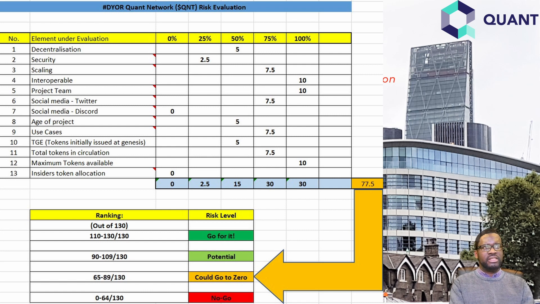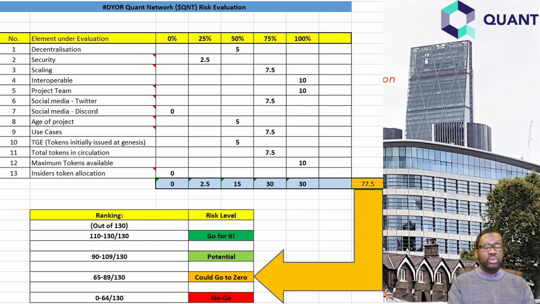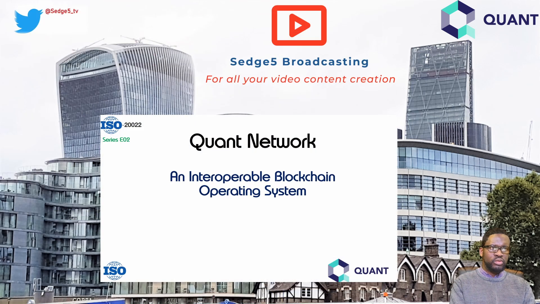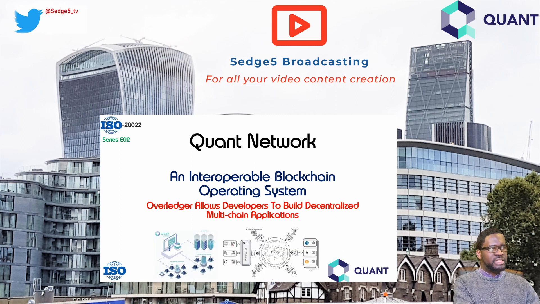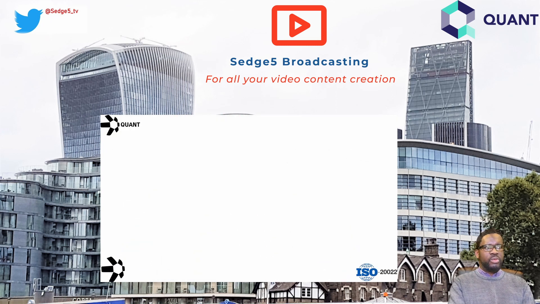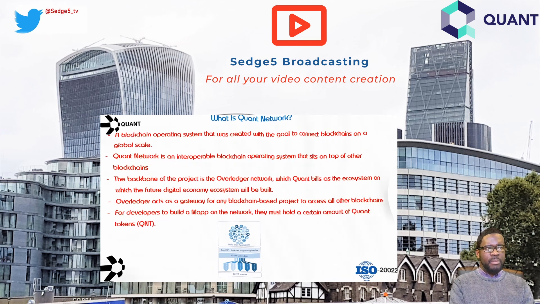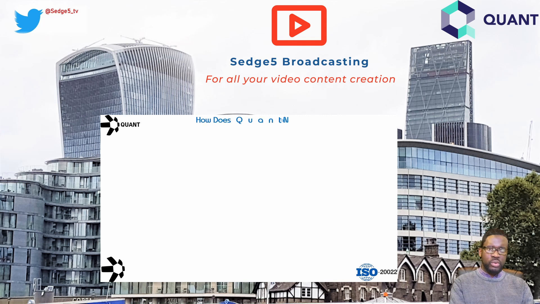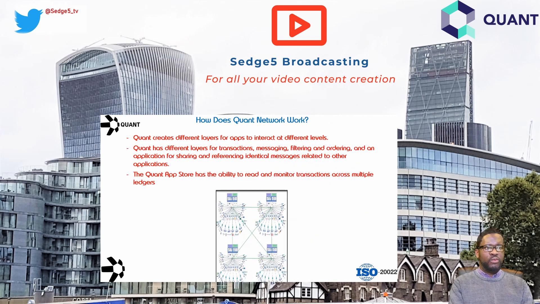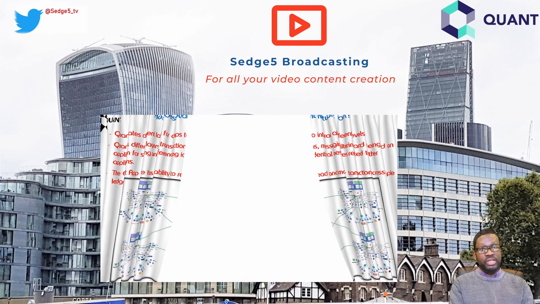One thing to bear in mind — and again, this is not financial advice — is that when a project is doing well during a bear market, it does not necessarily translate to even better performance during a bull market. It might be that growth during a bear market is rather subdued. Could this be the case with Quant Network? No one knows. We've got to wait until the bull market comes. As far as we're concerned, 77.5 out of 130 puts Quant Network within the 'could go to zero' category — though many solid projects like Cosmos, Avalanche, and Ethereum also fall under this category.